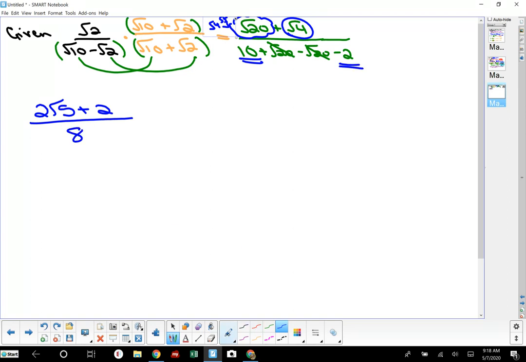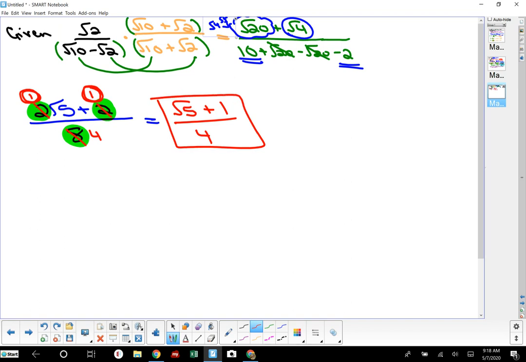All right, coefficients in this one. You're done with the actual math. Here are your coefficients. If they contain a common GCF, you can get rid of that number. And so here we can divide out a 2. So this will become a 1, and a 4. And we don't need this one because it's a coefficient on the 5, the rad 5. So we need the rad 5. This one, however, we do need, though, because there's no radical on it and it's just a placeholder, and it's over 4. And that would be the answer to that problem.